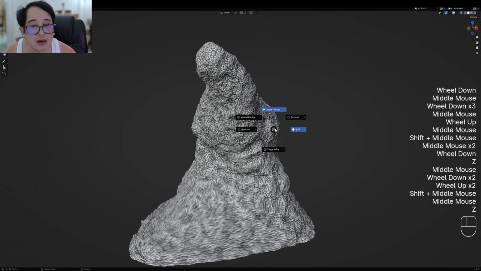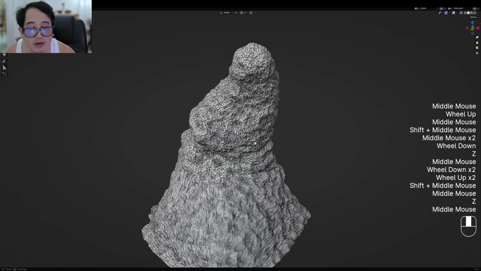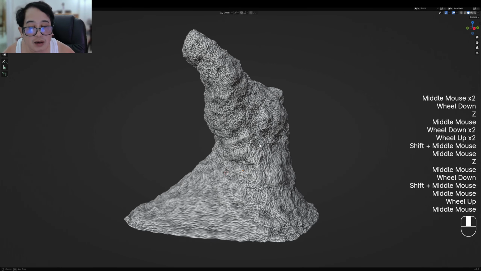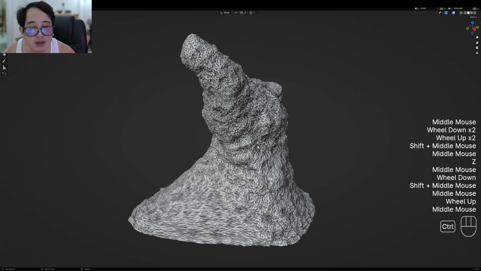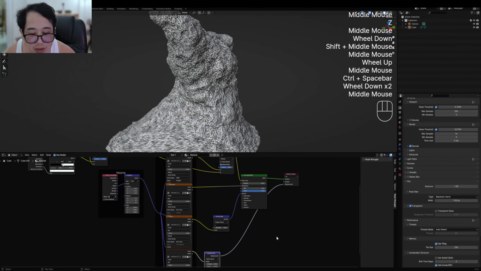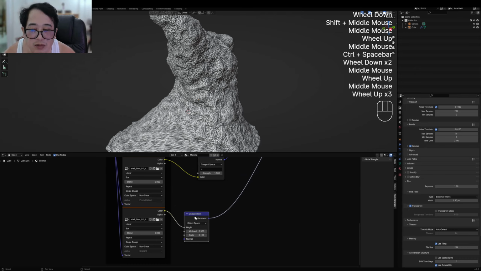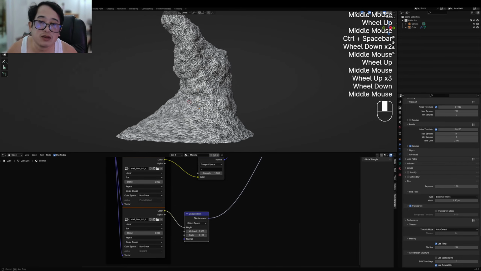Okay, so there you go. There you have your rock formation. It's a little bit slow because of the displacement, but without the displacement, it doesn't look too convincing.